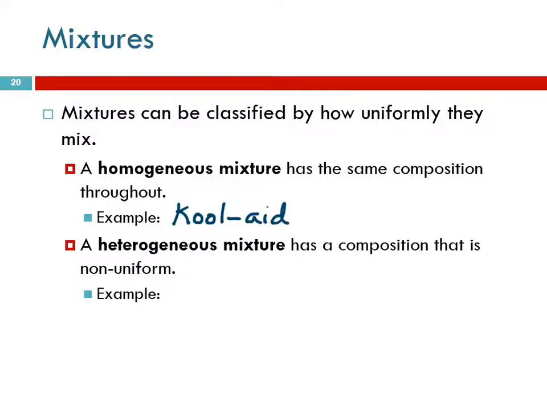Heterogeneous — the prefix 'hetero' means different. This mixture does not mix up well; there are different phases, it's a non-uniform mixture. A good example is water and oil, or vinegar and oil like an Italian salad dressing. You shake it up, and all the oil comes to the top while the vinegar part goes to the bottom. And in that dressing, you also have little floating pieces of parsley and flakes of spices — you can see different sections. That's a heterogeneous mixture.